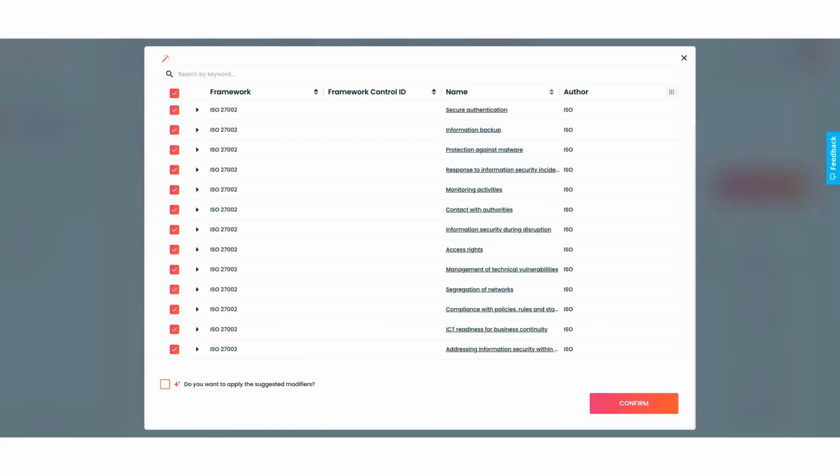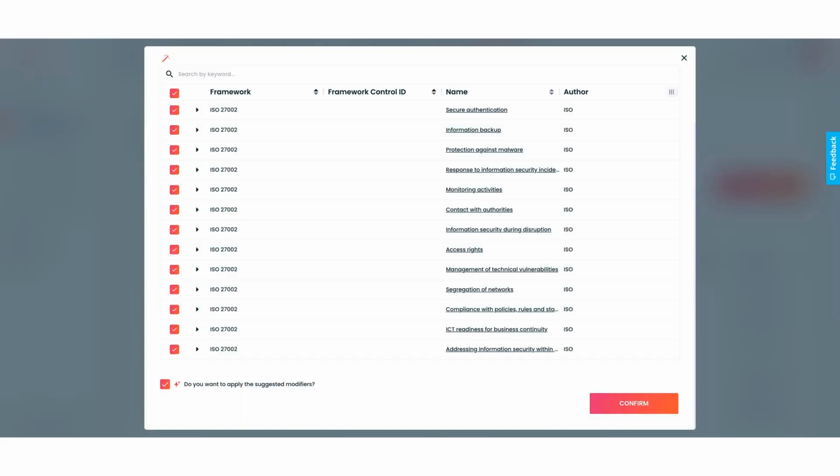But I'm also going to tick this box at the bottom here. This is to say, do you want to apply the suggested modifiers? Modifiers are the object in the platform that links controls and risks and also reduces that risk by a certain amount.